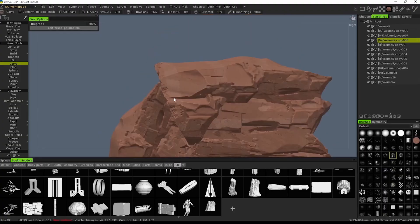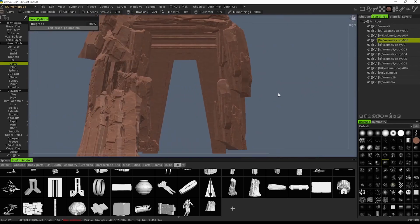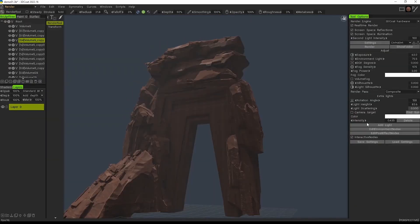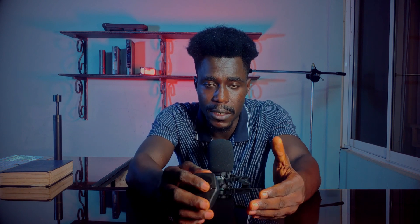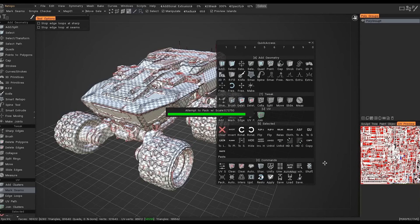From ZBrush to Blender, Maya, and 3ds Max — 3D Coat fits perfectly. In the performance department I would give it to ZBrush, however to say 3D Coat performs at a high level would be an understatement. You can readily sculpt models in the 250 million-plus poly range without having to get a supercomputer, like Blender would make you do. 250 million-plus polygons is more than enough for most projects and far beyond what you'll ever use in game projects. 3D Coat also benefits from having broader categorical diversity of features.